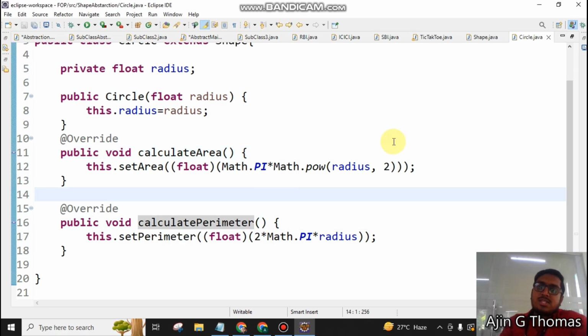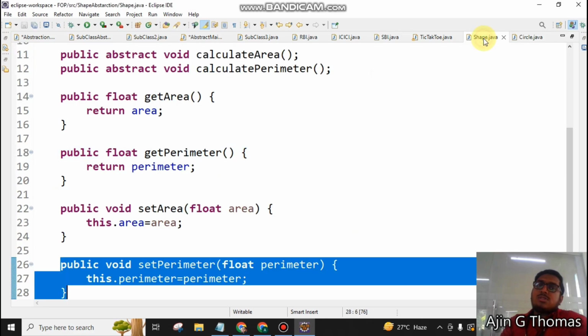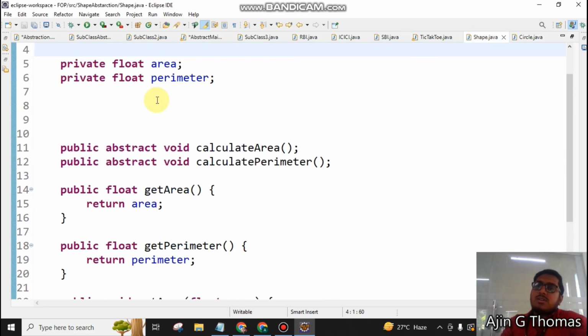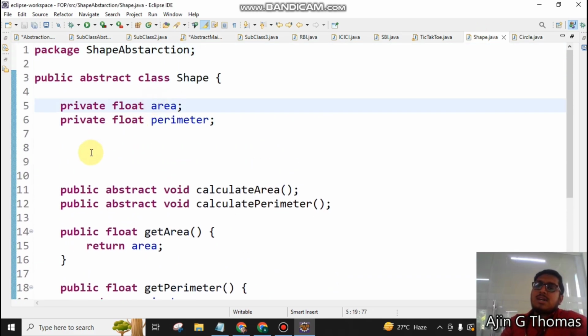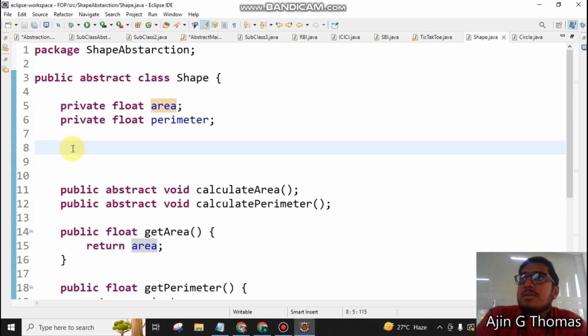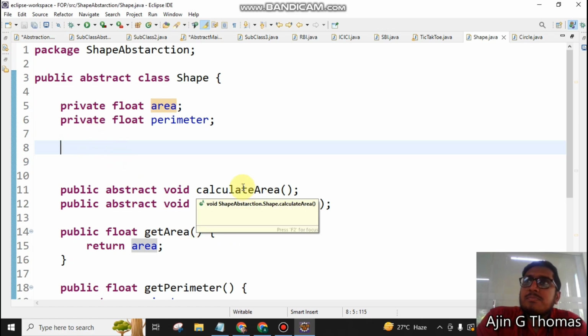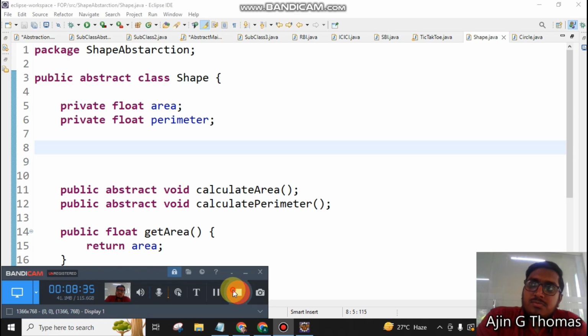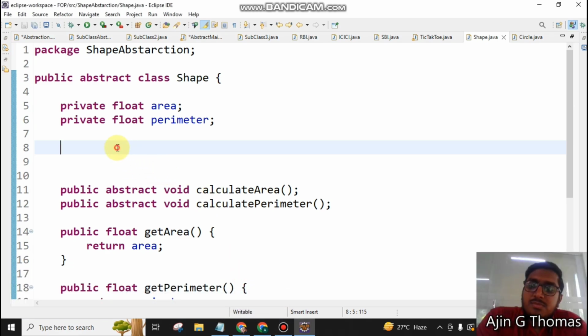So this we are actually using with the setter method, correct? So can I use a constructor for this in our shape class? How can I use a constructor for this?